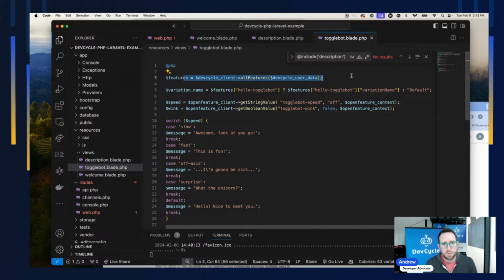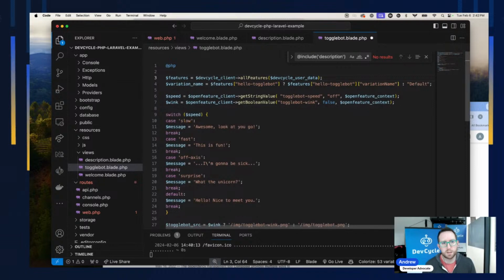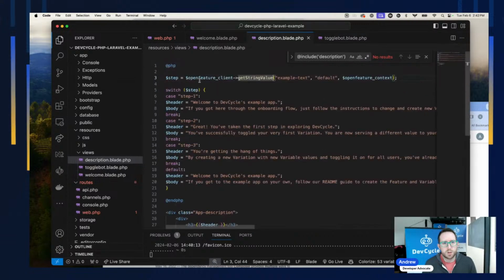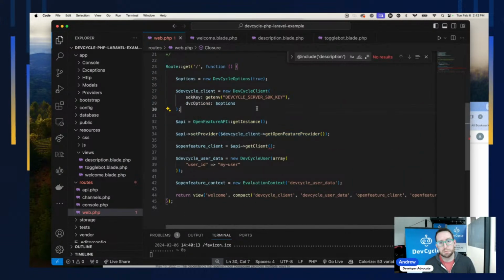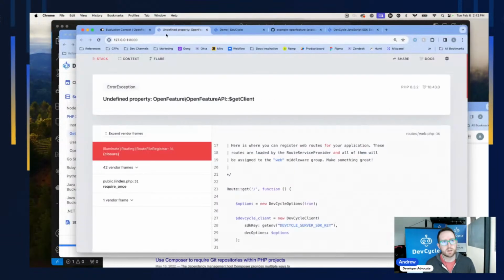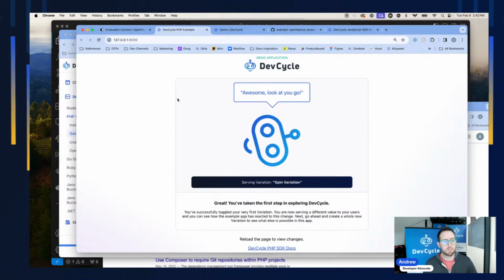Okay, so technically we pull that because we have to, because there's no option from OpenFeature, but then these ones are OpenFeature. And then description, this is pulling in from OpenFeature, and then the head and body is based on that. Welcome, web. This is freaking sweet. Hold on, refresh this, it should be working fine. I mean, not for nothing, but like, not that many changes.